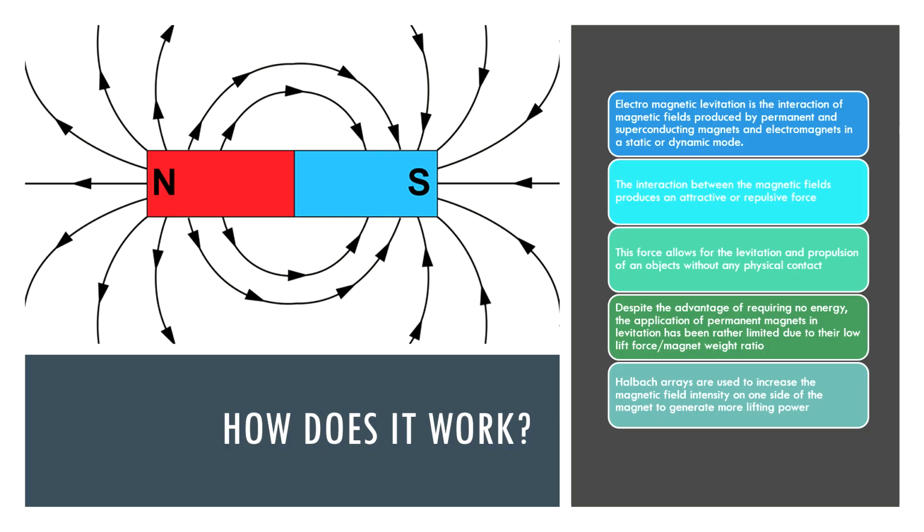Electromagnetic levitation is the interaction of magnetic fields produced by permanent and superconducting magnets and electromagnets in a static or dynamic mode. Similar to a magnet falling through a pipe being slowed down, anytime a conductor experiences a changing magnetic field, electric currents are induced in it to create a magnetic field to oppose that change. The interaction between the magnetic fields produces an attractive or repulsive force depending on the polarity of the magnet.